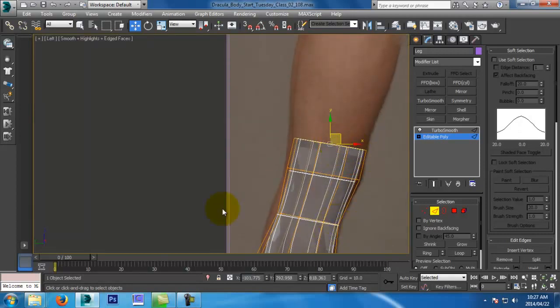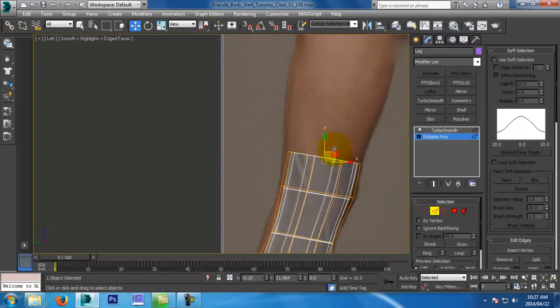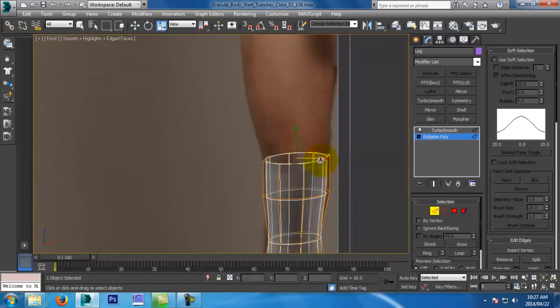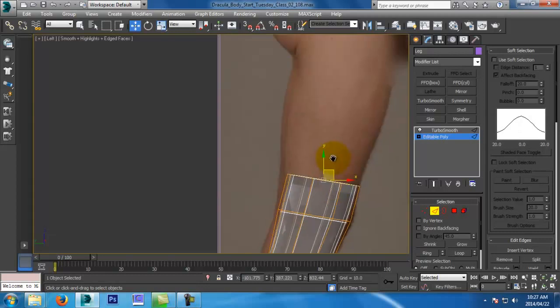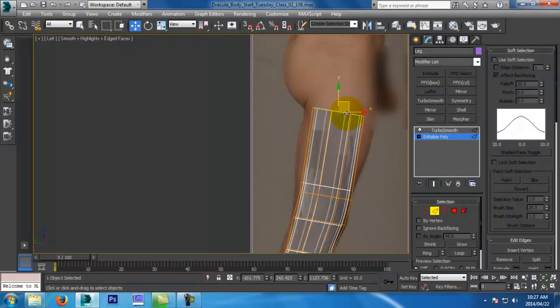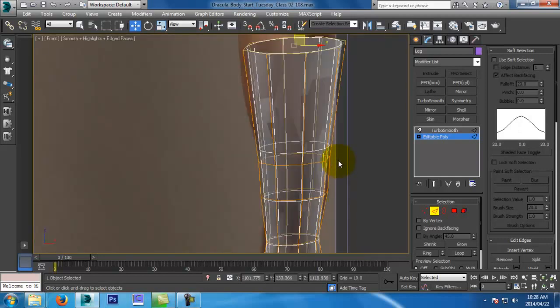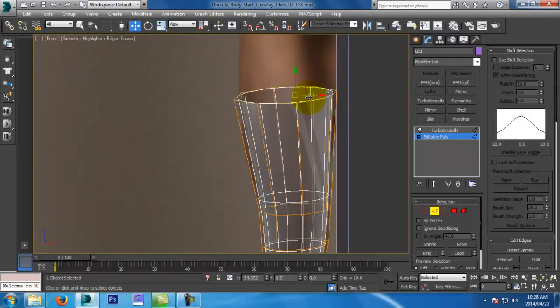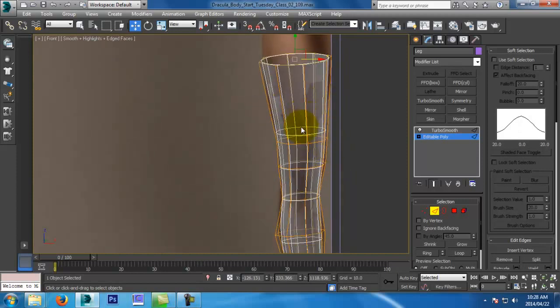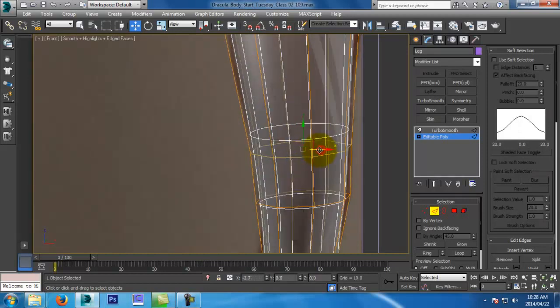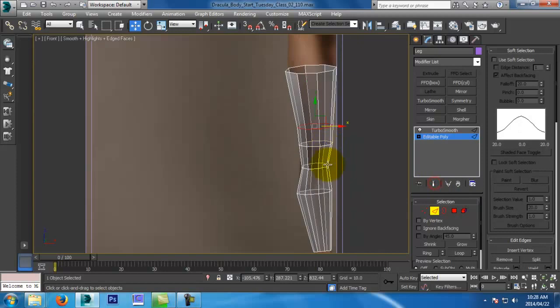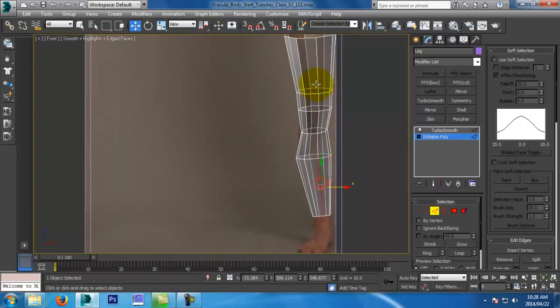Please just add a row of detail on the top and the bottom of the knee for now. You're going to have to add a lot more detail later on, but for now that's more than enough. And now we're going to go straight to there. Scale it all together and then you can adjust it. Okay, and move it over. And as you can see, we'll need another row of detail in there. Just slightly shift this over. Now go into your low poly mode and say, okay, I need a row of detail there and there.